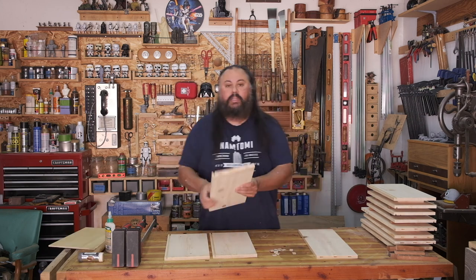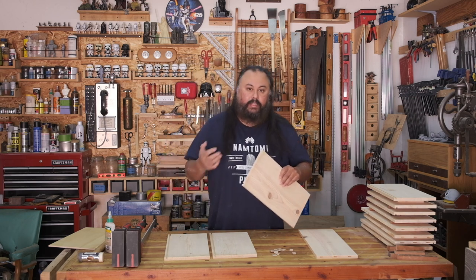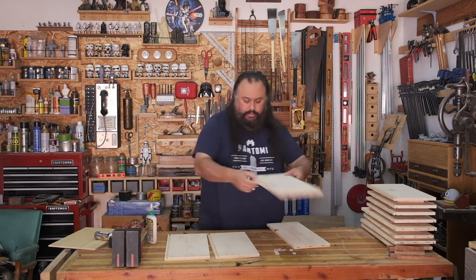I tend to like to put the dominoes into the ends of the boards, sort of creating as if they were the tenons, and then I'm going to be putting them into the mortises.